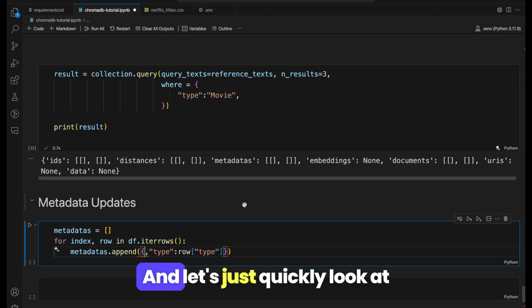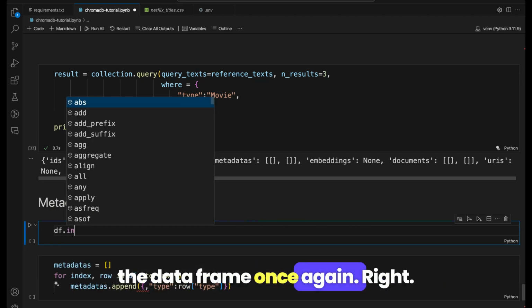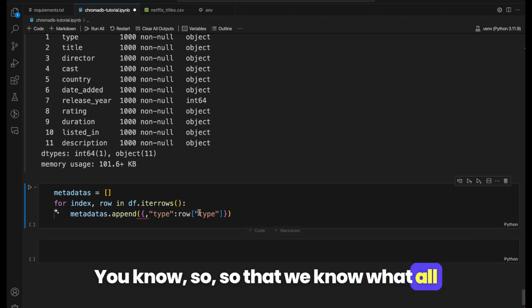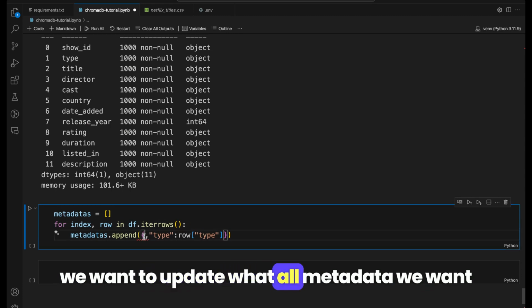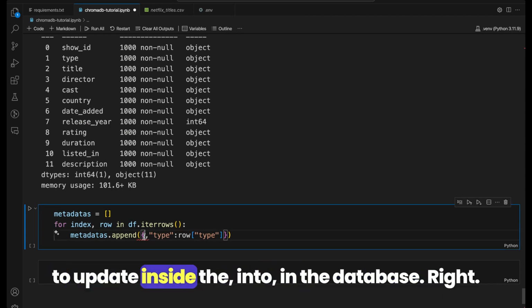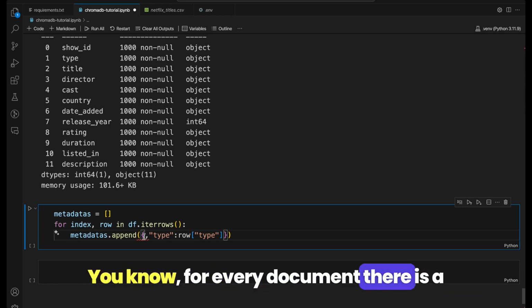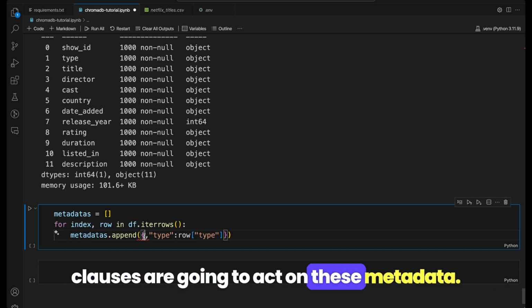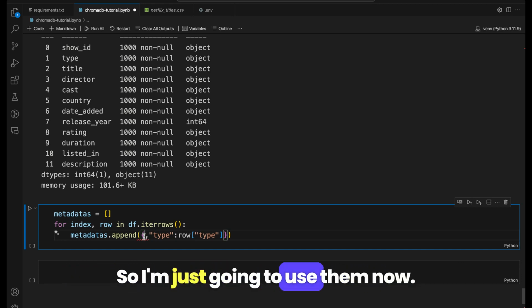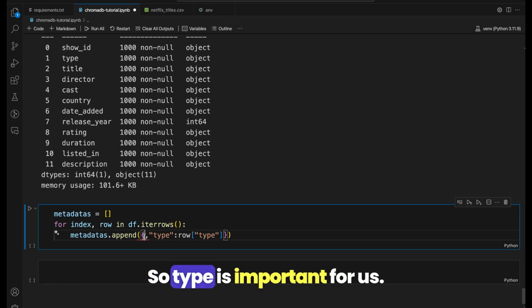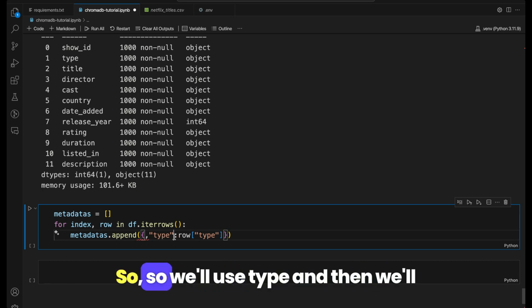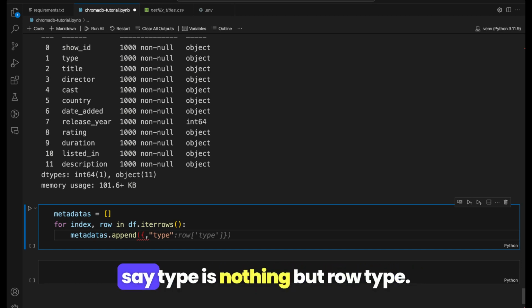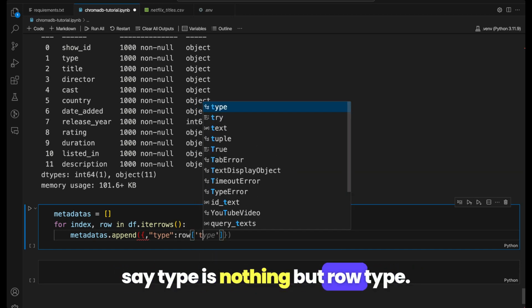Let's quickly look at the data frame once again, so that we know what metadata we want to update in the database. For every document there is a metadata that can be added, and our where clauses are going to act on this metadata. So I'm just going to use them now. Type is important for us, so we'll use type, and then we'll say type is nothing but row type.